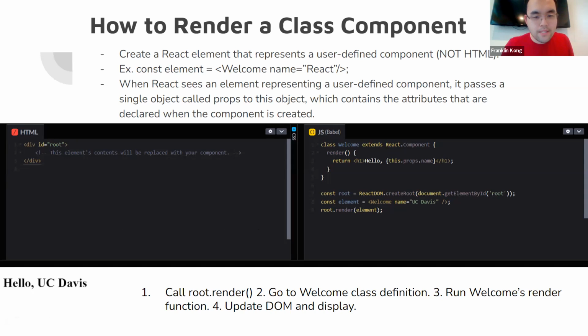Next, it calls the render function. And for "Hello, this.props.name", props.name is basically equal to name here, which is UC Davis. Then it returns "Hello, UC Davis", and that is what gets rendered. That is how you can create your own class component and use it to display information on the web page.